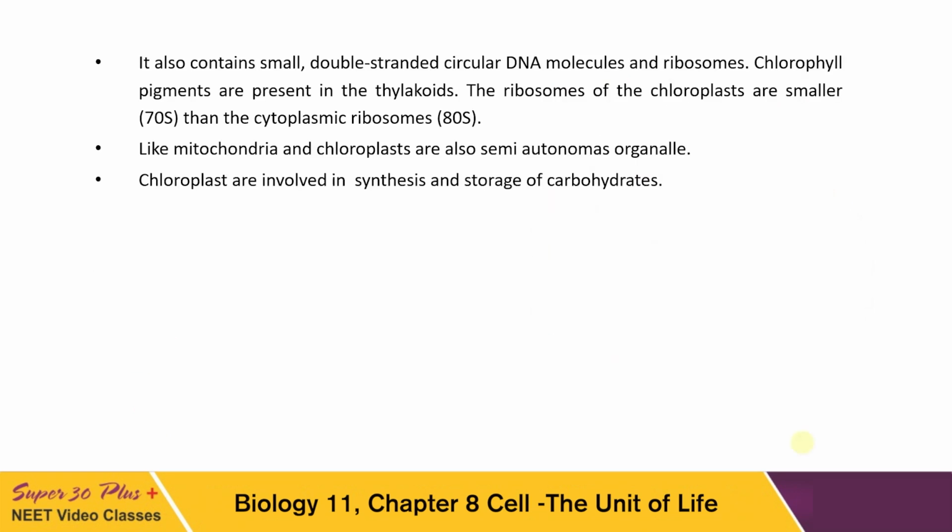Is it right? A little part is left. You have to go for this also. It contains a double-stranded circular DNA molecule and ribosomes. Similar to mitochondria, this is also a semi-autonomous organelle because it can multiply on its own. It can prepare some of the proteins required by itself.